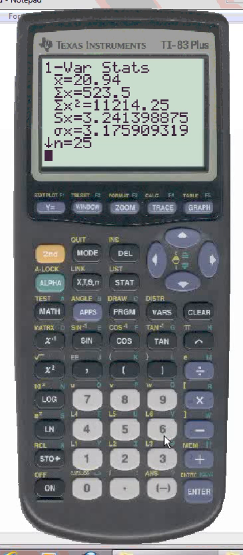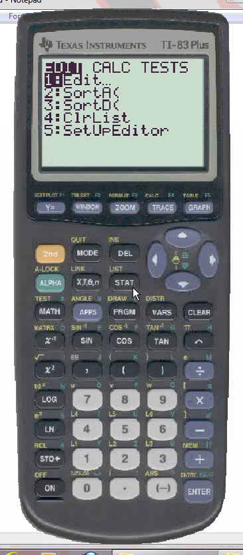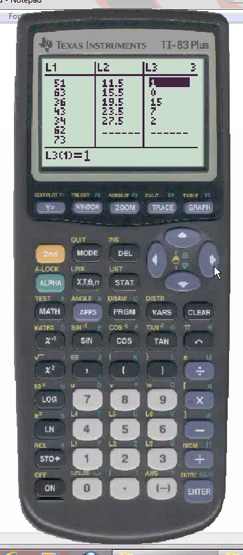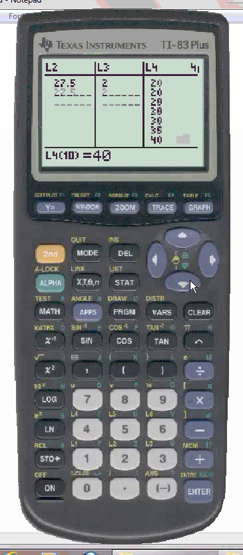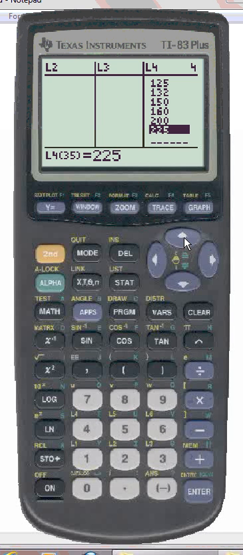And if you look at that data, there are 1, 2, 3, 4, 5, 6, 7, 8, 9, 10 columns. There are 35 data values, and I've already gone in and entered those in my stat editor: stat, edit. If you go over to list 4 in my list, these are the 35 data values. Again, I've already double checked those to make sure they're the correct values. Okay, and there's the 35th value, and there aren't any more.